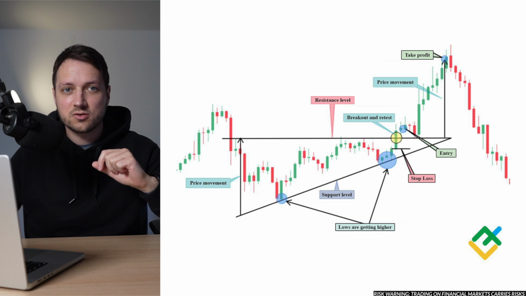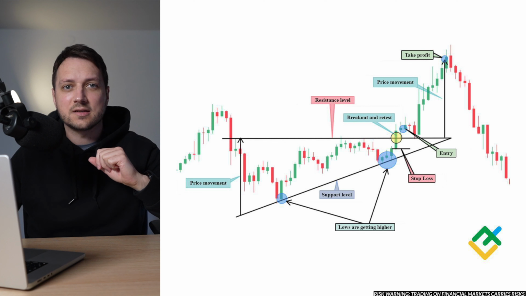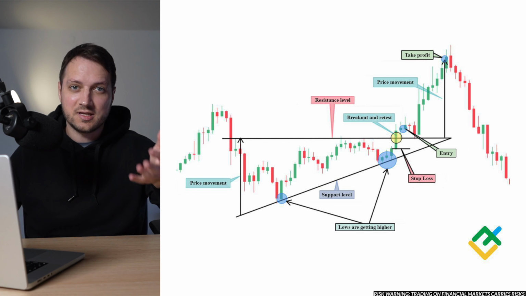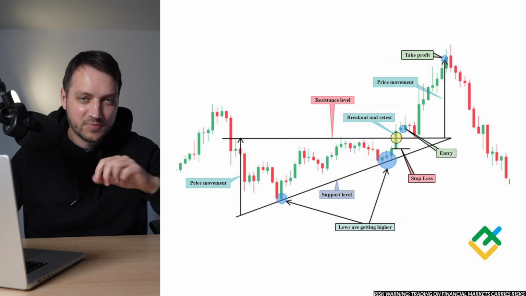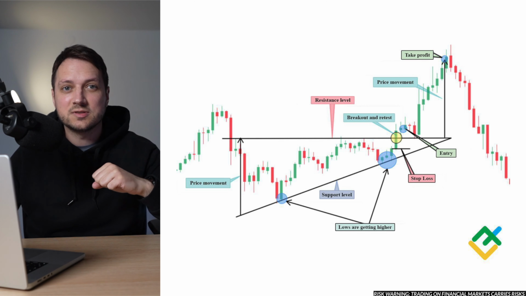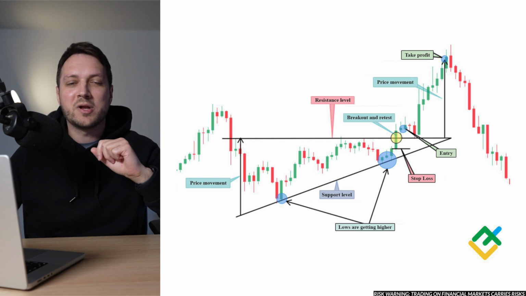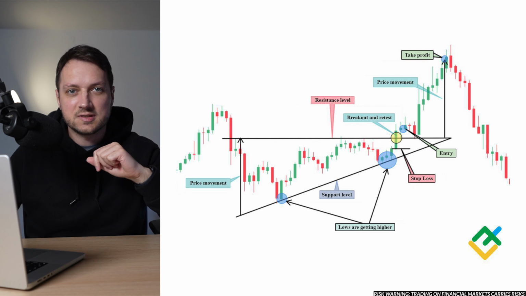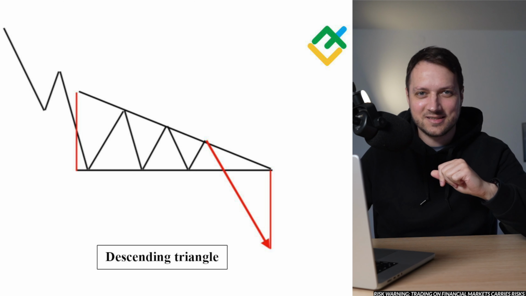And so in this screenshot, we can see the formation of a resistance level and rising lows, after which there was an impulse breakout of quotes and price consolidation above the resistance. And so after retesting the level, there was an opportunity to open a buy position with the target at the height of the formed triangle. Stop loss in this case is placed below the broken resistance line, at the distance of the low of the impulse candle. Next one is, yes, we had ascending, now we have descending triangle.